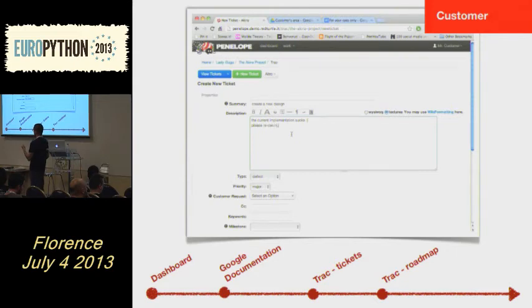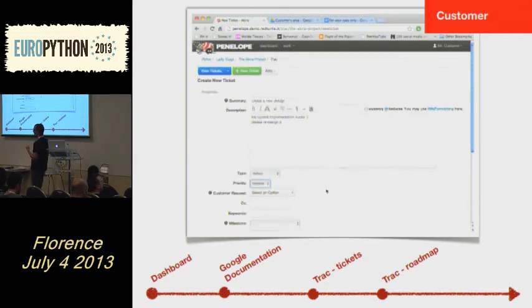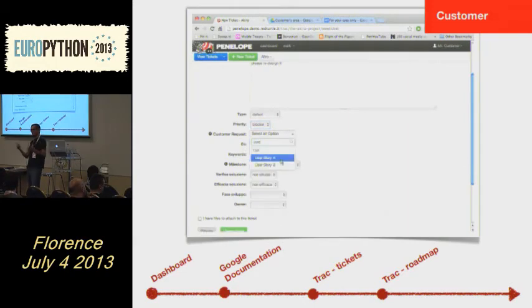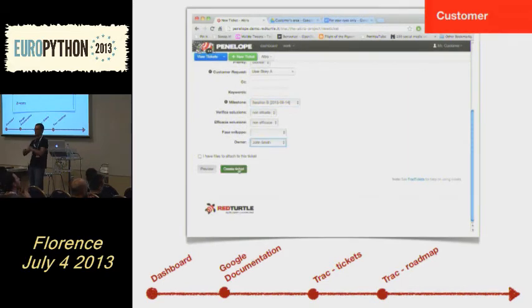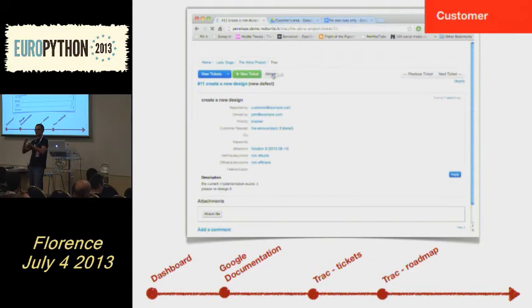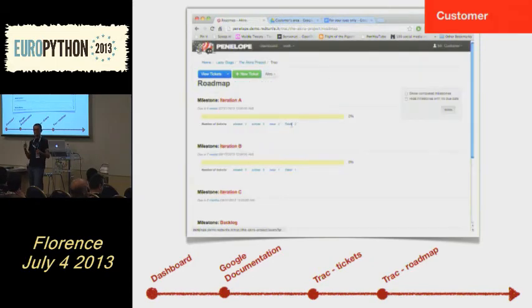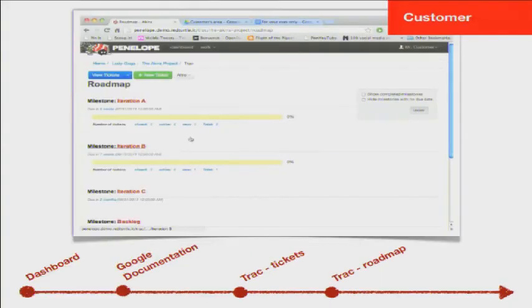What we have found really nice is the customers' experience, because we were collecting a little bit of what the customers think about it. Of course, there are some who don't like anything. They don't even like the fact that they need to send an email. But for most of the customers, the experience of the user interface was really pleasant, and they said it is nice that they have full control. You remember when I told you that we would like to take the customer and invite him to be a part of the team, if possible. This is one of the ways to do that, right? So if the customer wants to know exactly where the project is, he doesn't need to ask, he can just log in and see it.